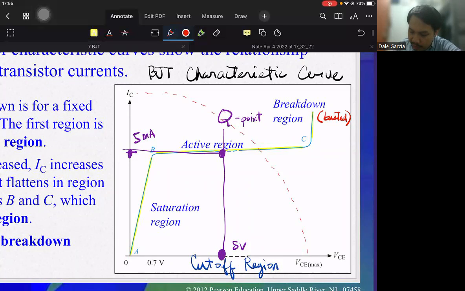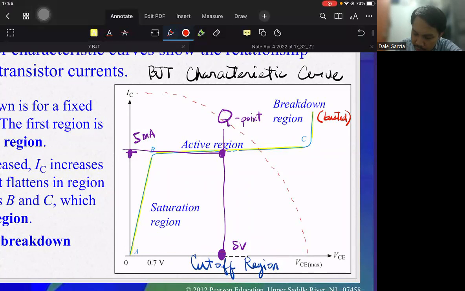If our transistor has a very low current, yet very high voltage, their intersection is somewhere here, meaning it is in the cutoff region.